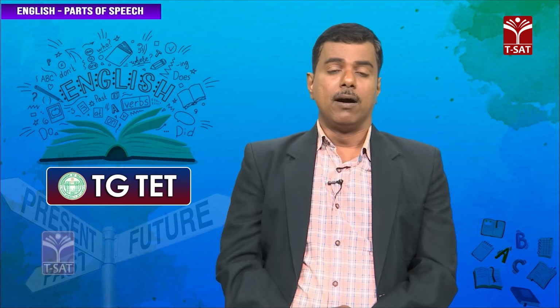There are different types of nouns: common nouns, proper nouns, concrete nouns, abstract nouns, collective nouns, countable and uncountable nouns, also called mass nouns, right? And we have singular and plural, possessive nouns, and the rules for possessive nouns. I hope we have discussed the noun and its information in detail.